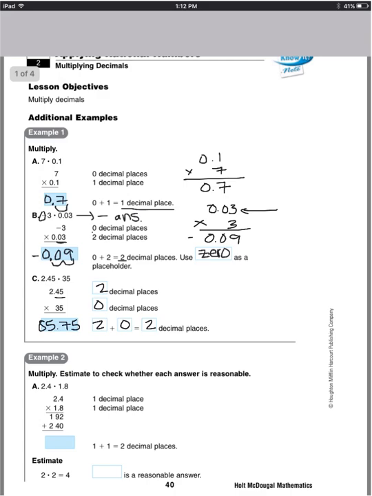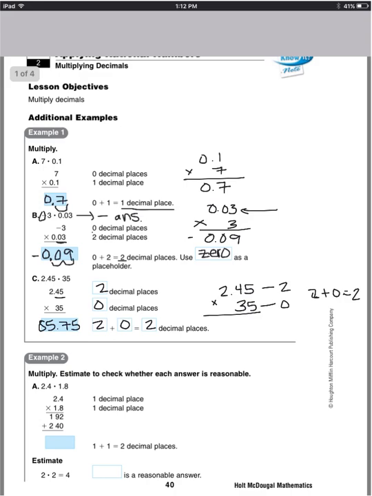Now I'm okay, honestly, using a calculator if you have the following on your paper. If you write out the problem, and you write here 2, and here 0, and you say 2 plus 0 equals 2. Okay? And then you can do the rest on your calculator. But I need to see that you know how to calculate where the decimal would go.